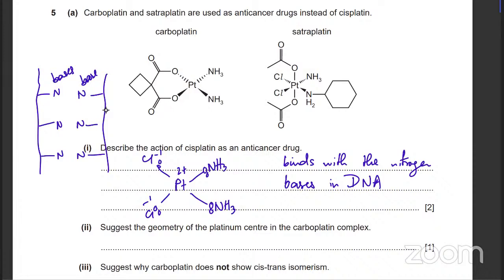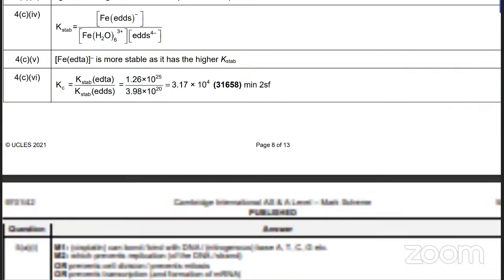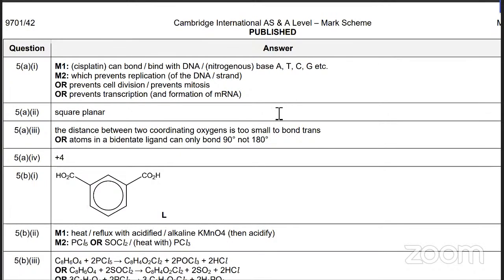So what happens is the cisplatin would come in. The lone pairs on N over here, there's going to be a ligand exchange type reaction, and the cisplatin would bind with the DNA. So it's just a 2-mark question. You just have to write a simple statement. I'll just check the marking scheme for that. It's going to be a very, very simple basic statement that the cisplatin binds with the DNA nitrogen bases.